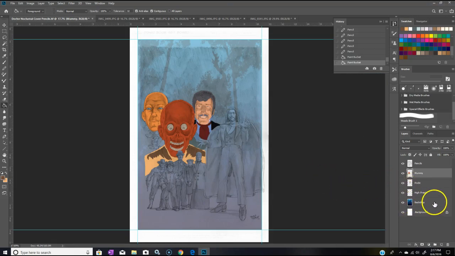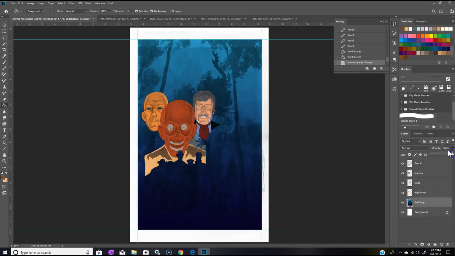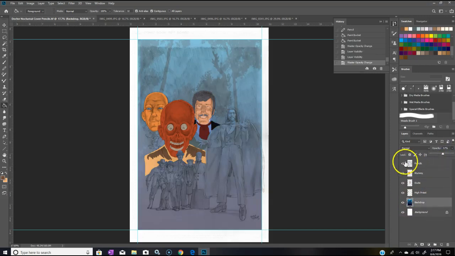Now let's go ahead and take our backdrop and pull that back up. Okay, that's starting to look pretty cool. These guys are all at about 100% right now. I think that's going to look pretty good when it's all said and done. Now the thing is, when it's done, you're not even going to see the pencils. They're just not even going to be there. So yeah, this brush thing I think gives it a nice sort of texture. Okay, let's take the backdrop back down a little bit, right about there.